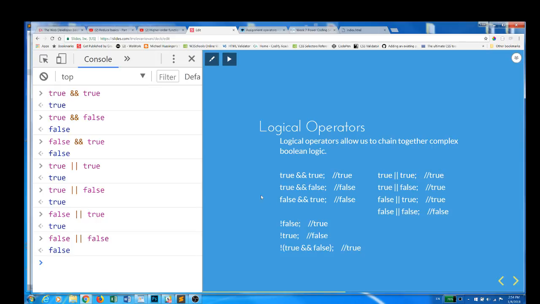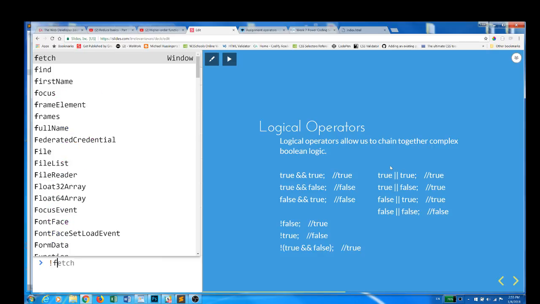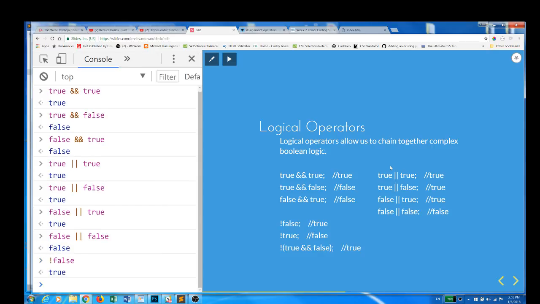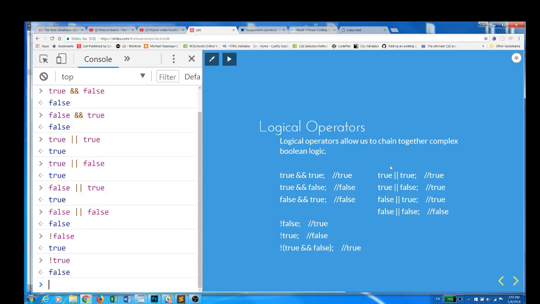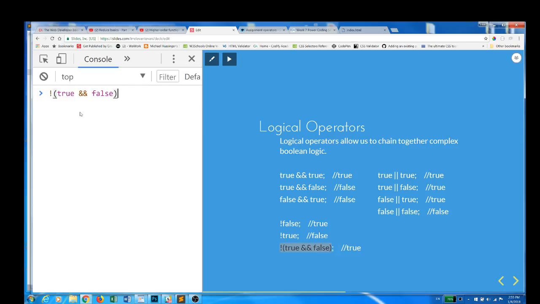Then we have not, which will really just return the opposite of whatever you're currently dealing with. So if I write not false, I get true. Not true, I get false. And then there's this third one down here where we declare not, and then we evaluate this and statement.